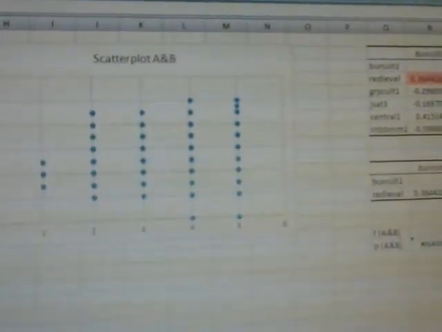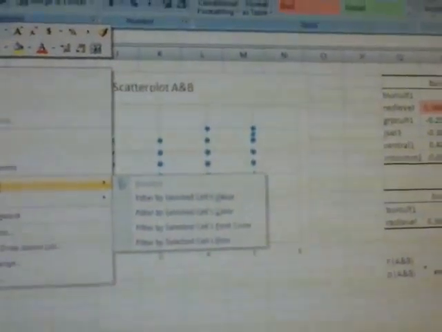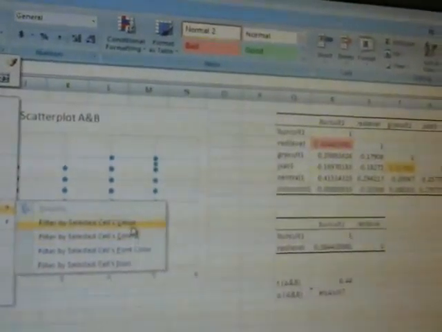I didn't need to highlight it. Hold on. Filter, cells value. We want to do from largest to smallest. Why did it just do that to me? I don't know why it just did that to me. I'm trying to think why it just did that to me.